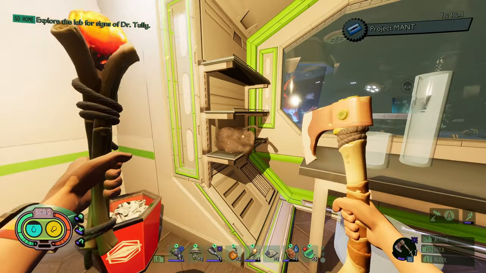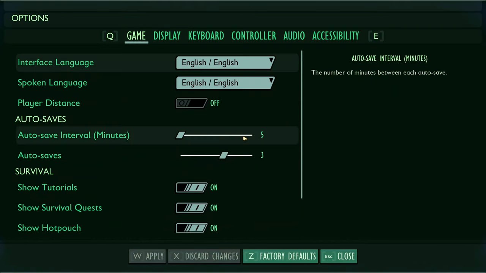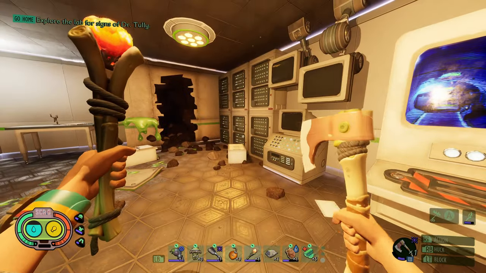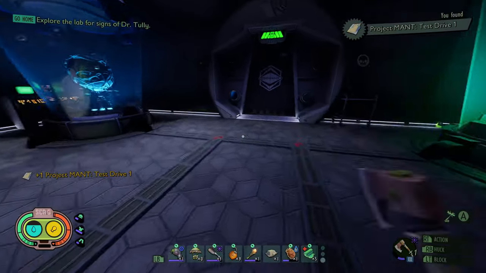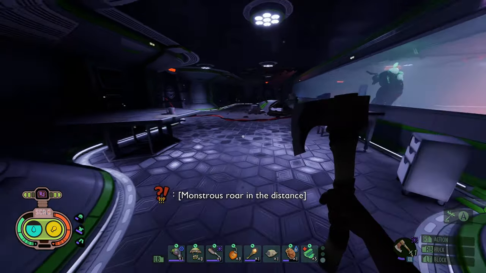It's not letting me grab this lint. Oh, you know what? I still have wide interaction on. Nope, not the issue. Okay. Let's go ahead and open the door on the opposite side. So many notes in this one room. Monstrous roar in the distance.